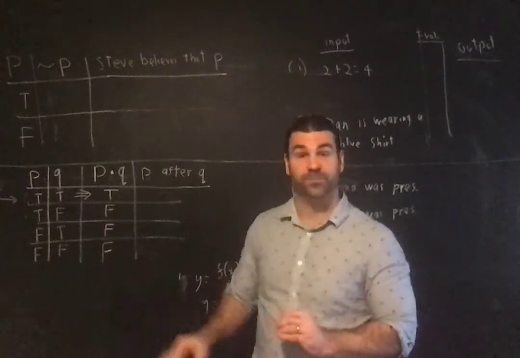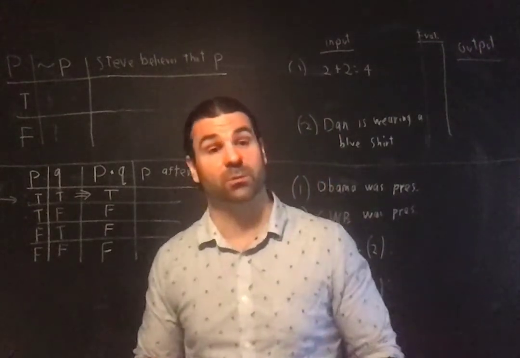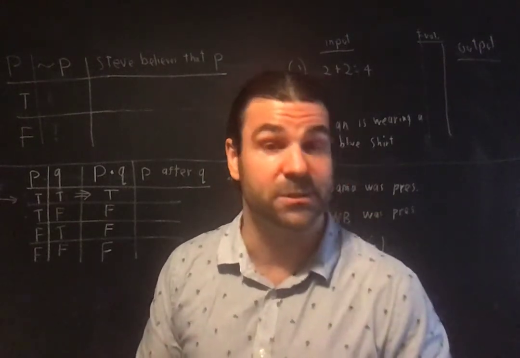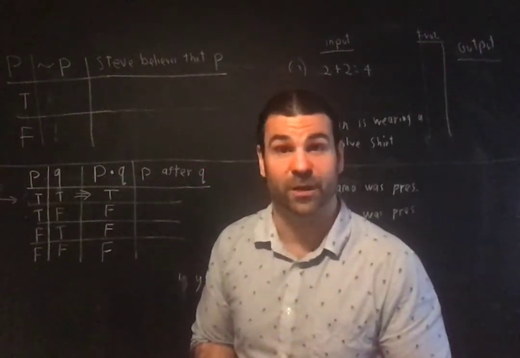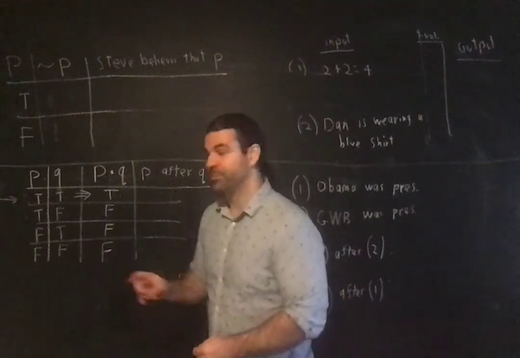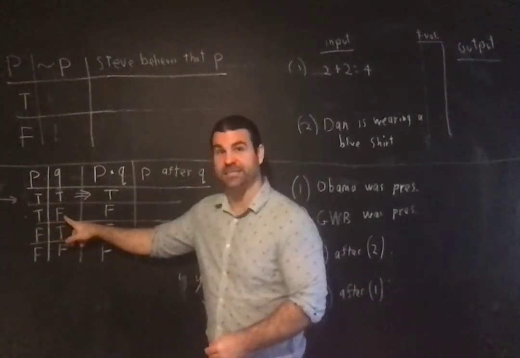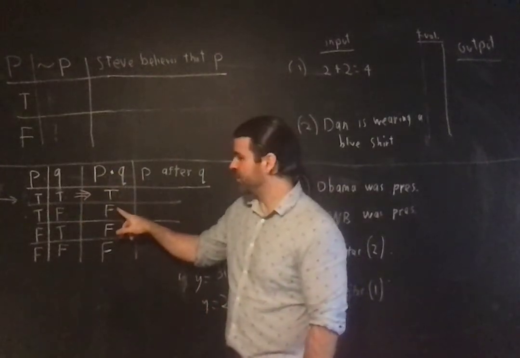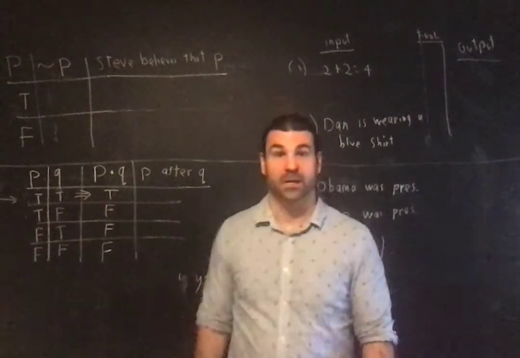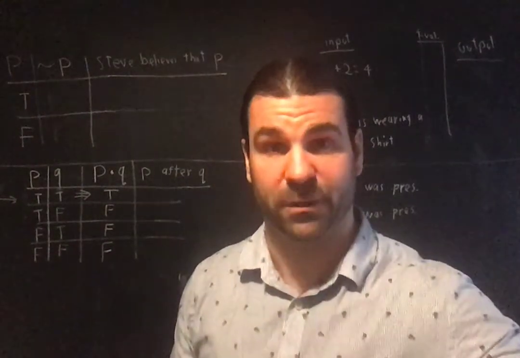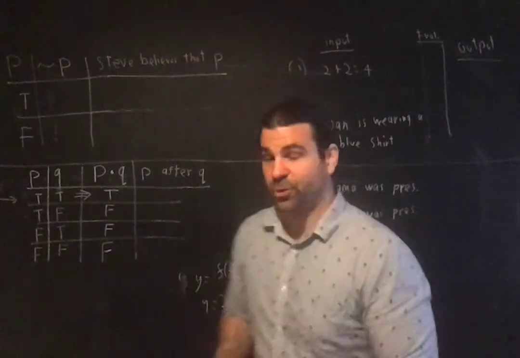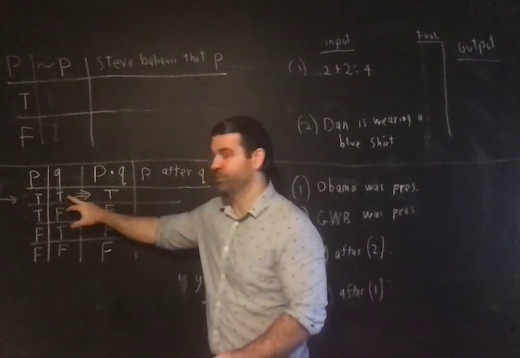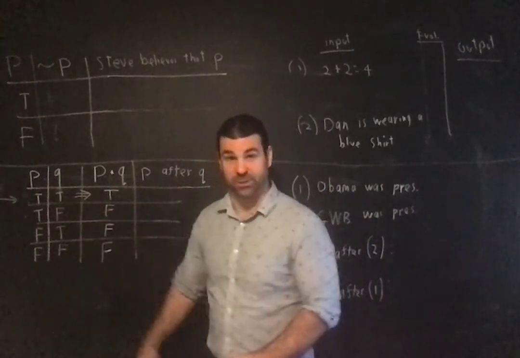But for all of them, when I'm asked to determine whether P and Q is false, I don't need to know anything about the content of the sentences. All I need to know is the truth value of the sentences. Knowing that P is true and Q is false is sufficient for me to know that P and Q is false. That's what it means to say AND is truth functional. The truth value of P and Q is determined entirely by the truth value of the component sentences.